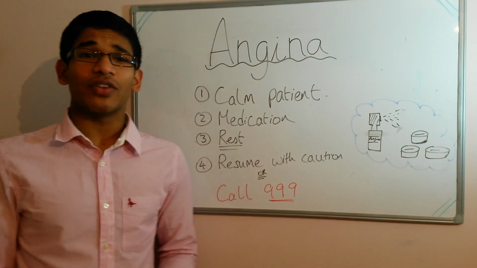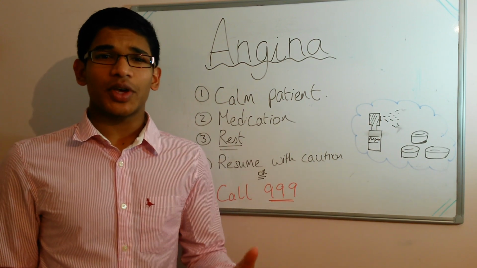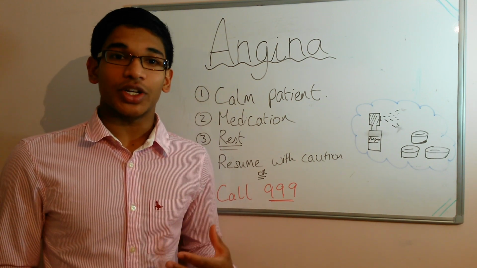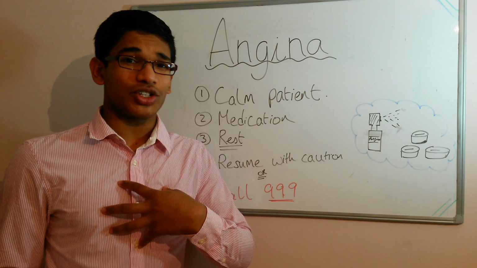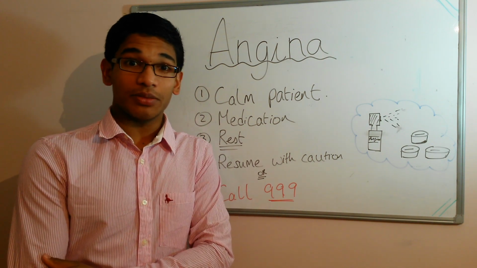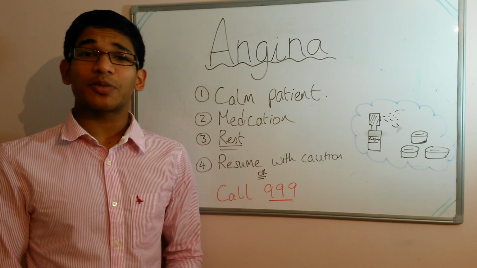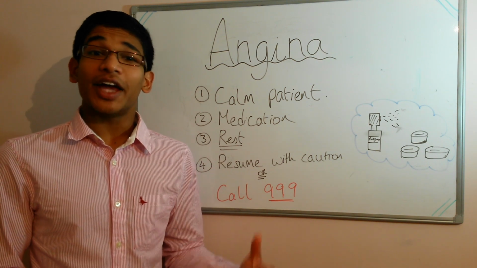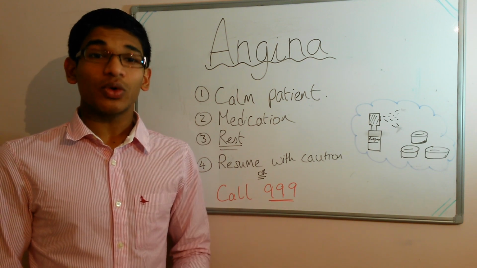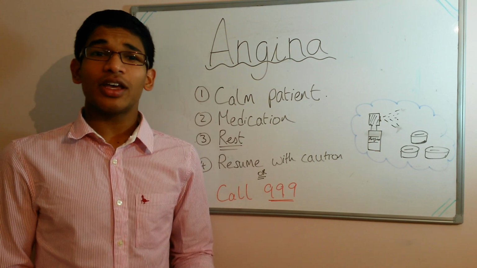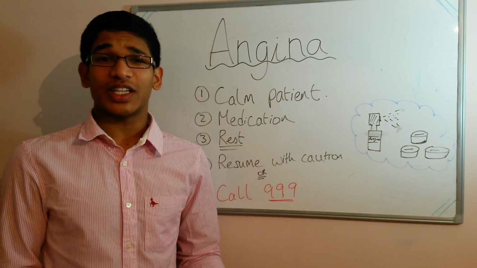For the recognition of angina, we usually ask the patient which region of their body the pain is in. Usually it will be in the central chest region, and it could spread to the jaw and down both arms. The patient may also experience tiredness, which would have come across very quickly and suddenly and unexpectedly. Also, the patient may experience a shortness of breath. Lastly, the patient may experience a feeling of anxiety.